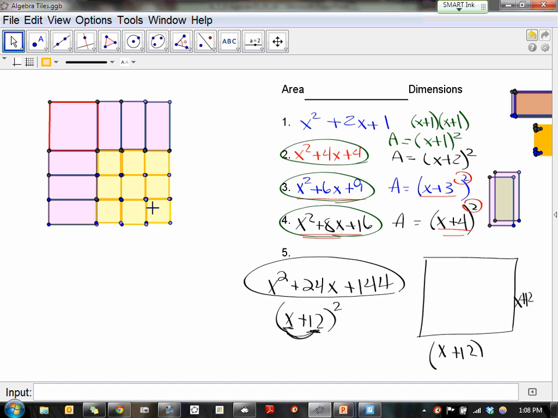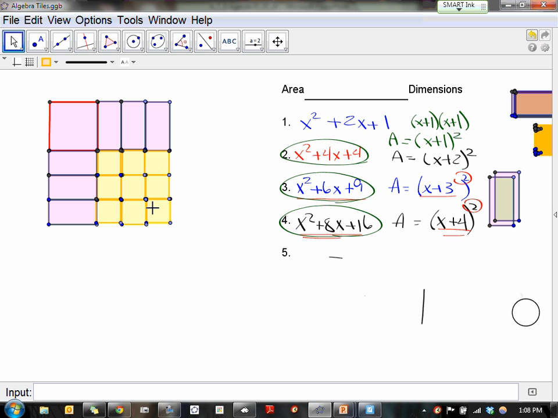Now, I'm losing some traction here with you folks. Are you getting what we're trying to get you to think about? I need you to think about trinomials that represent the areas of perfect squares. And if you can do that, you can tell me what the factors are. Anybody else think they created an area of a perfect square?